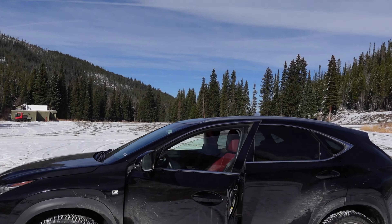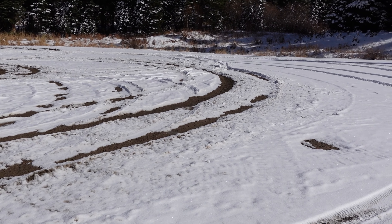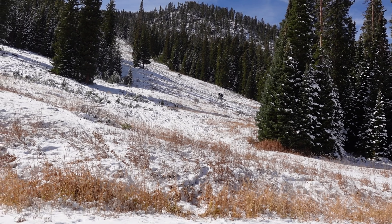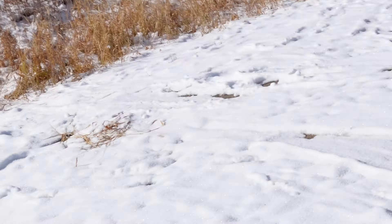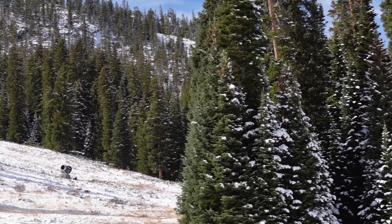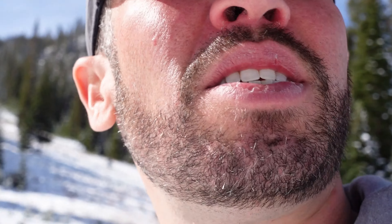Last time we were here, I showed you guys the mountain — there was some snow on it, but the parking lot was totally dry. This is better. Snow seems like it's holding, and they've got guns out on this side, which is looking promising. I know we're supposed to be on snow here next week for coaching stuff, so we'll see how this turns out. I'm actually feeling like we'll be able to do some skiing. I think Keystone and A-Basin open tomorrow, so we'll see how far behind Winter Park is.